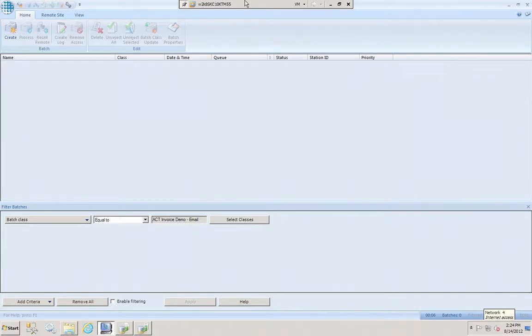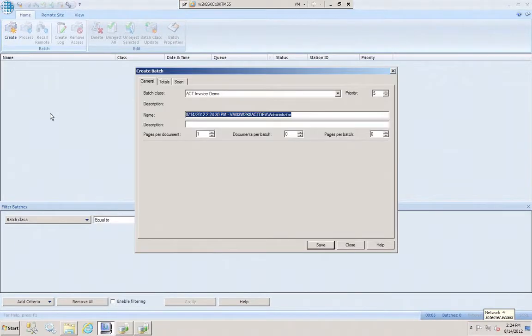While that's processing in the background, what you're seeing now is called the Kofax Batch Manager. This batch manager is a supervisor's view into the system. If you had multiple documents or multiple batches of documents going through the system, this is where you would be able to see everything that's being tracked through the software. We just sent an email in, and it's going to take a minute for that to show up.